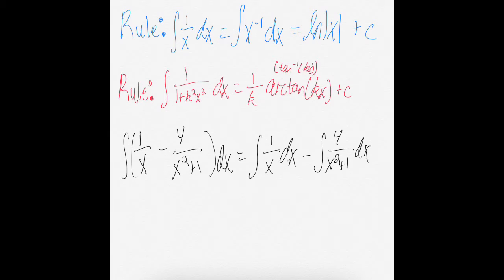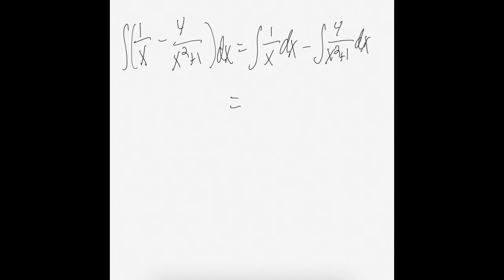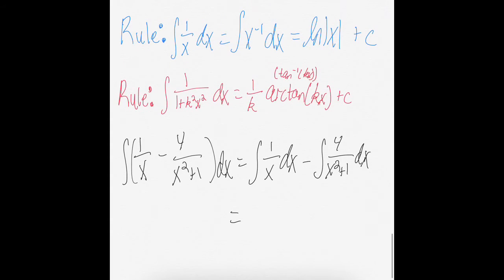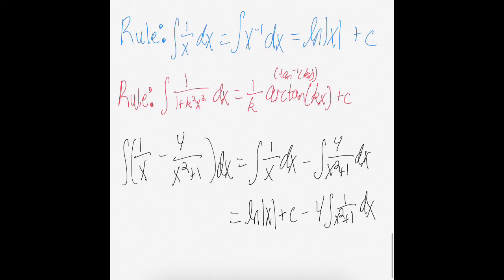Well, the first thing that I'm going to do is notice that whenever I'm adding up two things within an integral, I can go ahead and split those up into two separate integrals. So I can split up this first integral into these two smaller integrals. This is very nice because this first one, 1 over x dx, we just wrote out this rule, so that's just ln of x plus c.